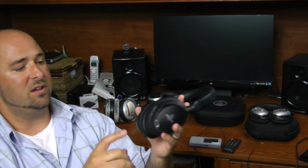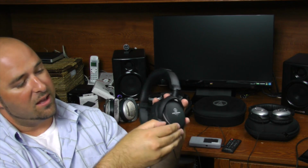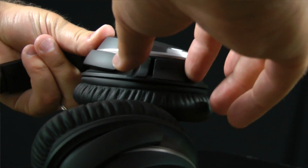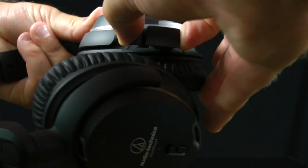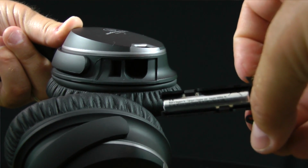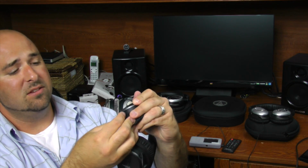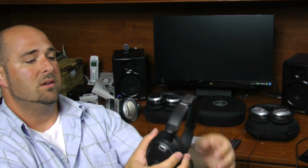Now another difference is on the other one where you slide it open here, this has a little clip on the right ear pad that you push together there, and then it slides out, and that's where your battery is for replacing, and then it just clips right back into place. So that is the build quality.